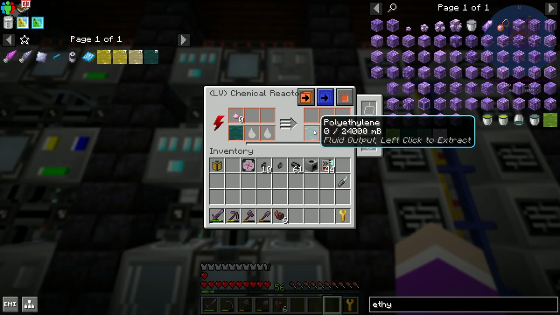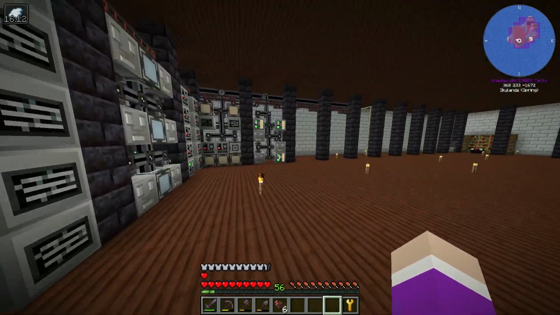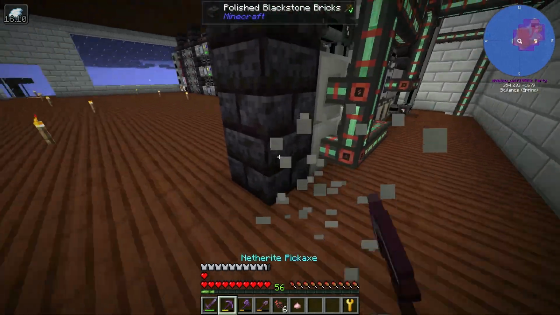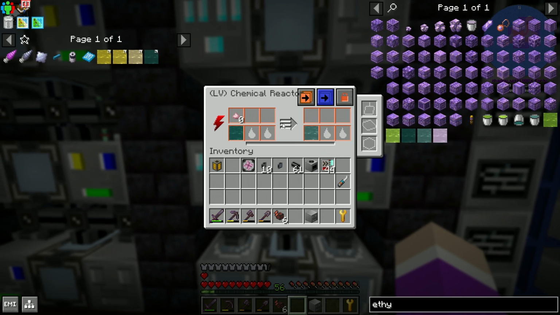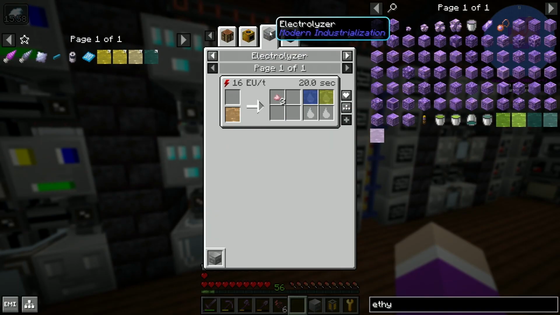So 3 buckets. Okay, that's actually already set up to make the polyethylene. So never mind. We take that piece of chrome and stick it in here. Yeah, there we go. We're making polyethylene. But we still need to get chrome. I have a ton of this chromium hydrochloric solution. I just need to electrolyze it.